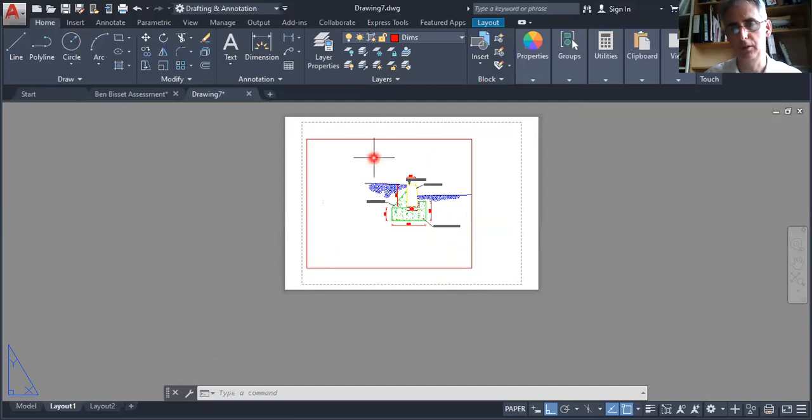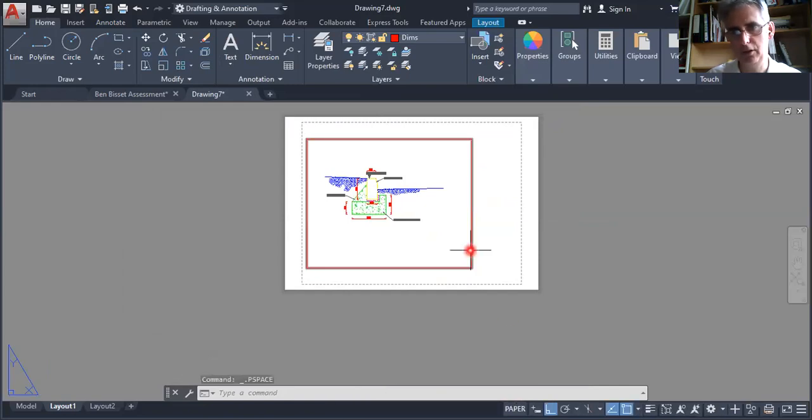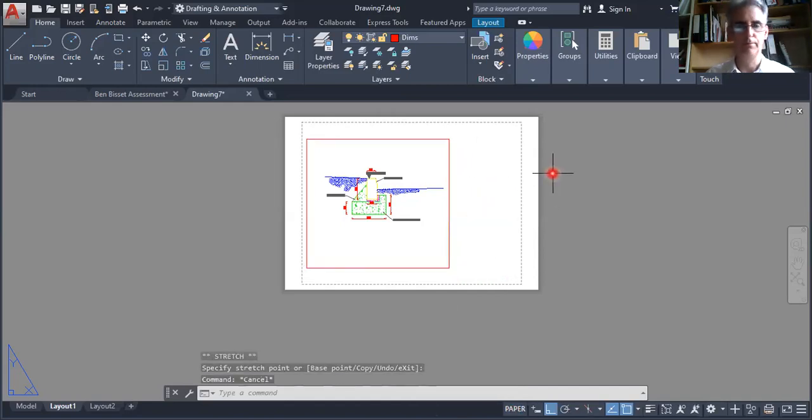So we could move that across if we wanted to. I just want to center this a little bit, so I'm going to go back into my model mode by clicking on this bit here. You see it says, when I mouse over, model or paperspace. Click on that, and if I hold down my middle mouse button, I can just pull that in a little bit. Then it's a little bit of fine tuning. You can just click on that and bring the grips in slightly. You can only work with the grips if you're in paperspace. If you hit escape, you'll get rid of the grips.